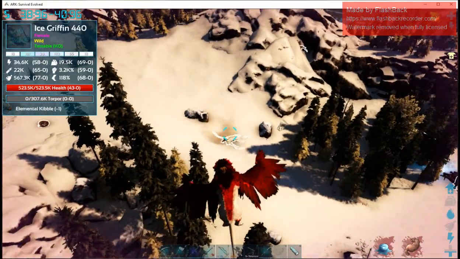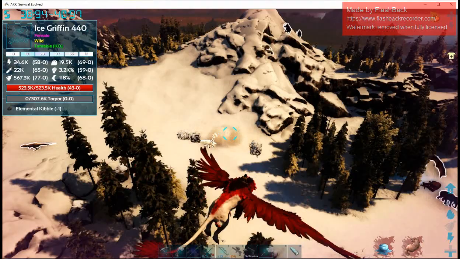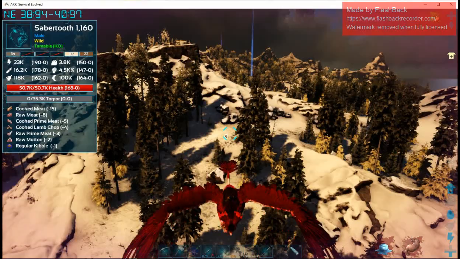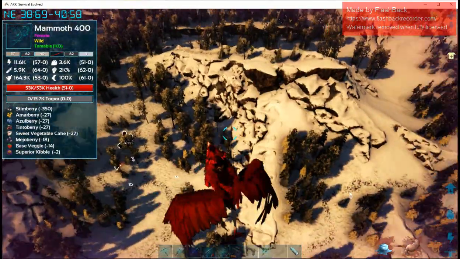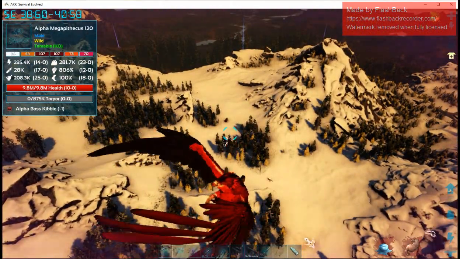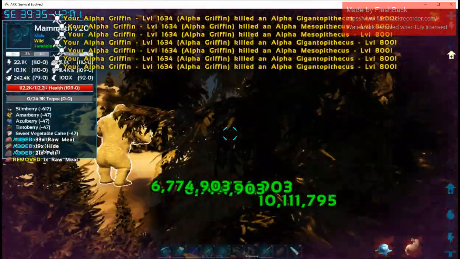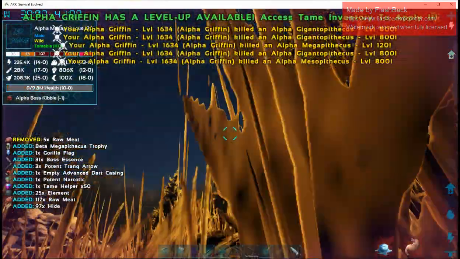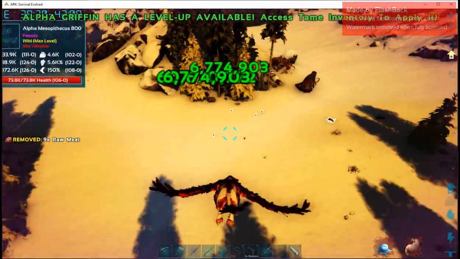There's a boss around here. And a lightning wyvern. It's only a 440 though, I don't know if I want at least over 700. Where's this boss at? There it is. 9.8 mil. I could kill that. Well, I did not kill that. No, I did.